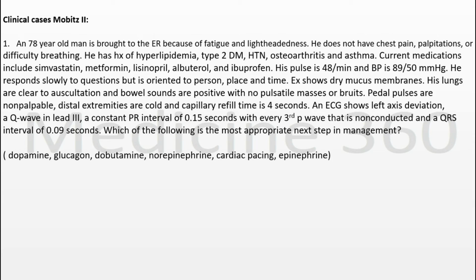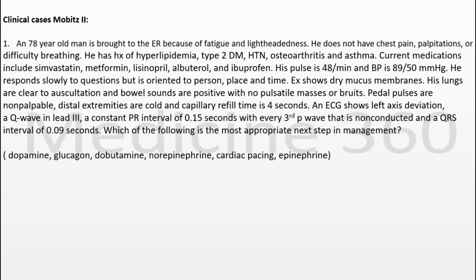A 78-year-old man is brought to the ER because of fatigue and lightheadedness. He does not have chest pain, palpitation, or difficulty breathing. He has a history of hyperlipidemia, type 2 diabetes mellitus, hypertension, osteoarthritis, asthma. Current medications include simvastatin, metformin, lisinopril, albuterol, ibuprofen. His pulse is 48 per minute and blood pressure is 89/50. He responds slowly to the questions but is oriented to person, place, and time.